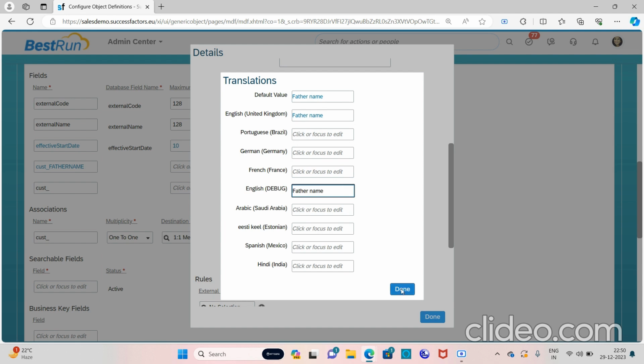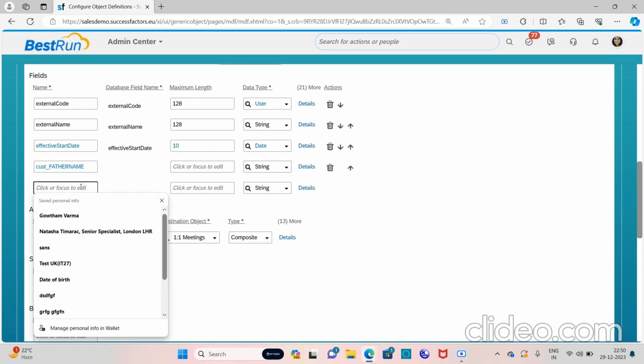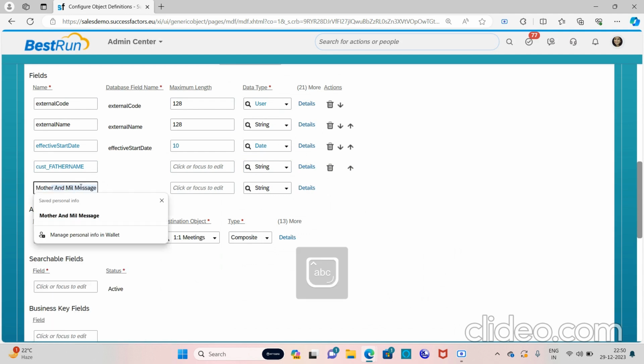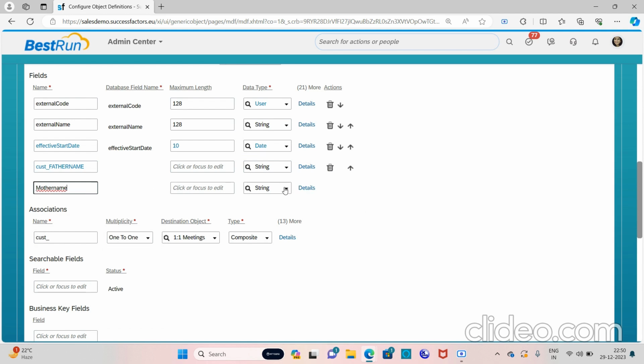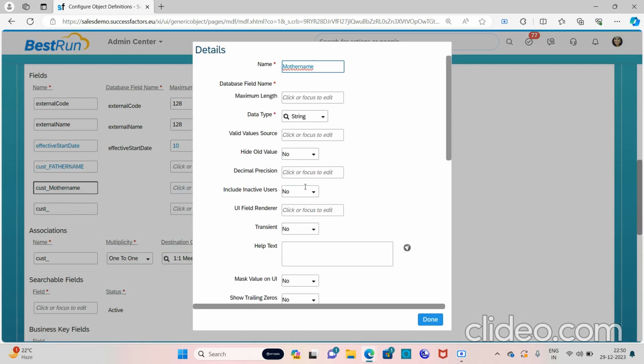So I added this label. This is done. Now I want mother name. Data type will be string because we don't need any pick list or anything.